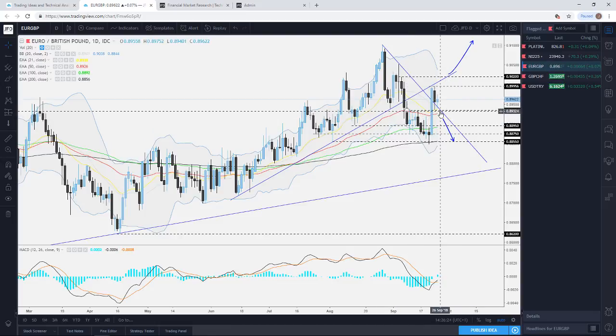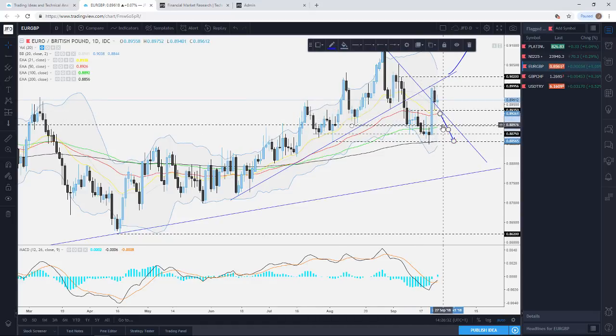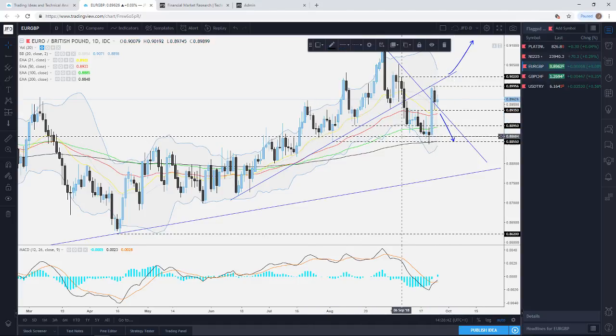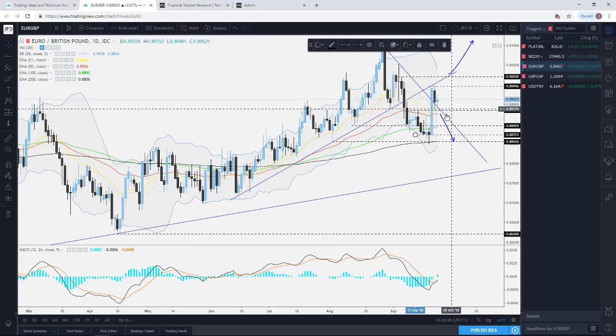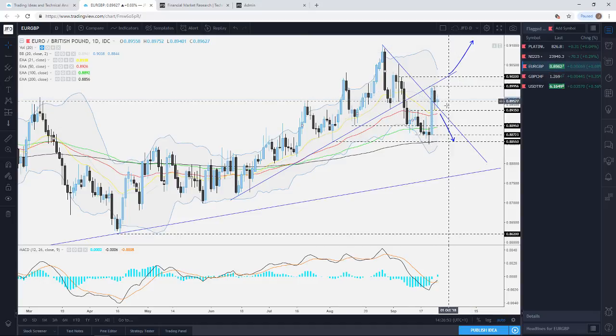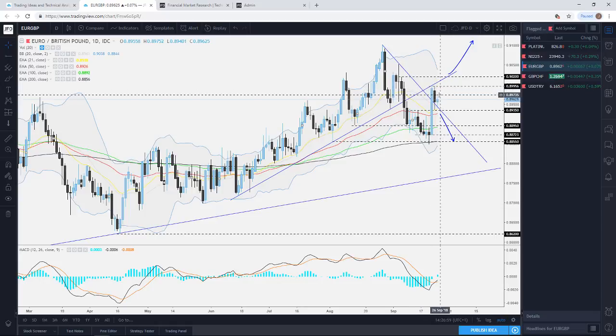So like I said, we need to see a nice good close here below this level in order to start positioning ourselves for maybe some lower levels where we could aim for the 0.8895, excuse me, or even actually lower. So there are some better levels to watch here, and of course we'll have to take it from there once we see this break to the downside. So for now, like I said, it is an interesting pair, but wait for the confirmation breaks.